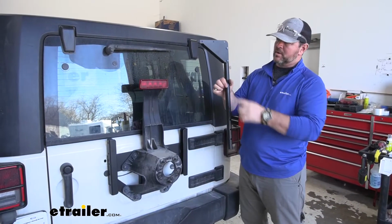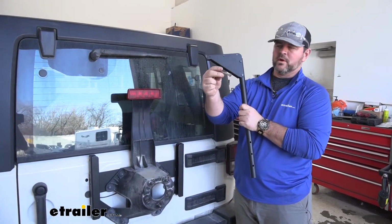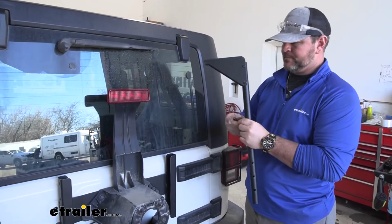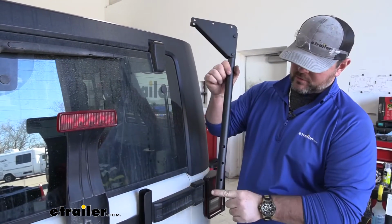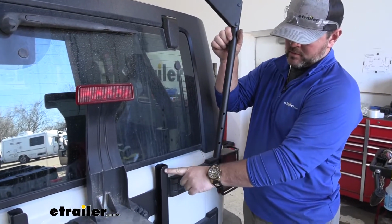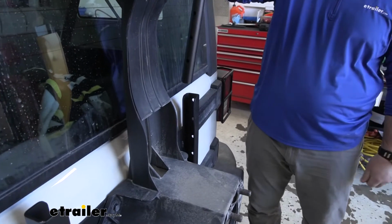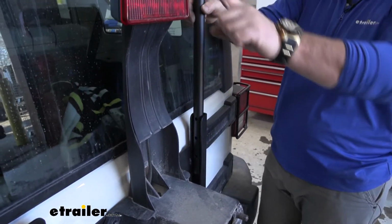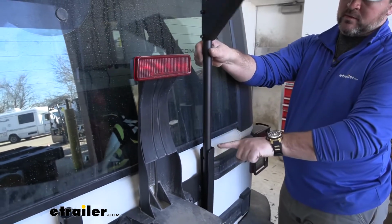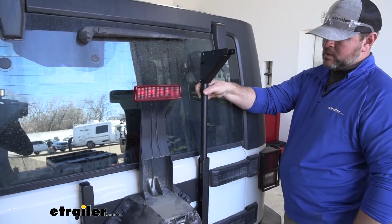Next, we're going to install our uprights. You're going to need 2 of your hex bolts that look like this with a lock washer. We're going to have 3 holes, as I mentioned earlier, and then on these brackets, we're actually going to have 5 holes. Since we have a light, we're going to use our very top hole in this, and our top hole here, and then our third hole down.